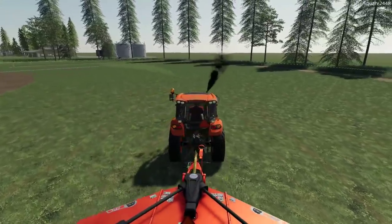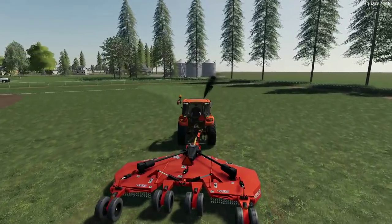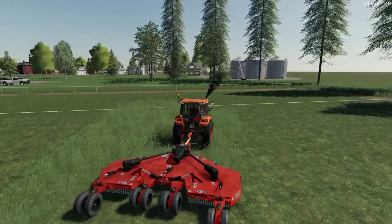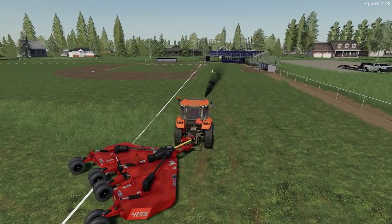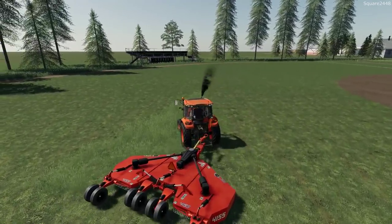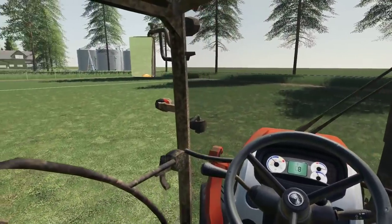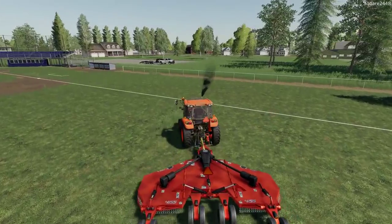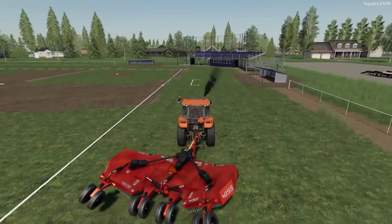So one little pass and then we'll get it loaded back on the trailer. Now with the batwing mower it is a little tricky to strap down sometimes, but you definitely have to make sure it's strapped down. It's such a big one, and if you take a turn too fast it could kind of roll right off. Turning really needs to be increased here - a definitely longer tongue on this would be helpful. One last little bit here and then we'll call it a day. It's been a very long day here for us but we got the entire job complete.